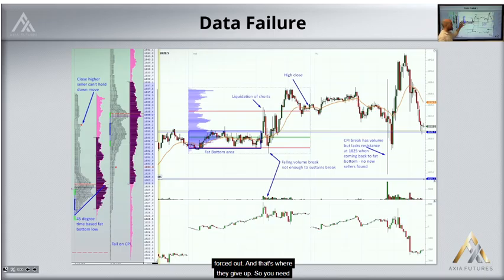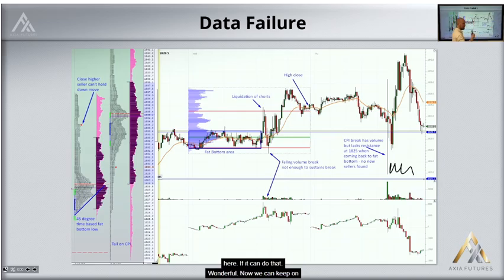So you need energy, you need pace on the break here. You get it in the form of some data again. The data gives you the break, but like that payrolls move that I showed on the first example, this is not sufficient to sustain the move. It's enough to get you through the area, but you then need volume, you need acceptance down at these prices. You need the market to stay down here.